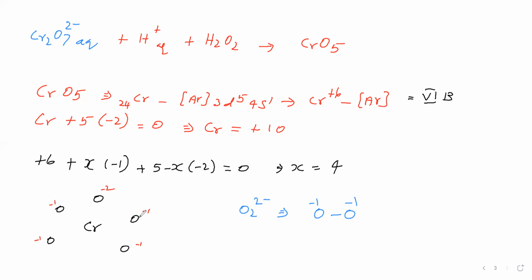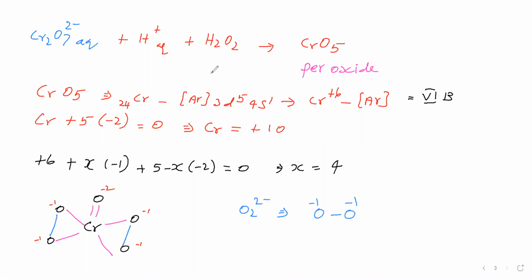So each oxygen carrying -1 oxidation state is peroxide. This is one peroxy linkage, one peroxide ion, and similarly this is another peroxy linkage, another peroxide ion. This oxygen carries -2, which means oxide. Then we go for bonding. The -2 oxygen makes a double bond with chromium. The -1 oxygens make single bonds with chromium. This is just like a flying butterfly, therefore we call it a butterfly structure. It contains peroxide, therefore the name is chromium peroxide.